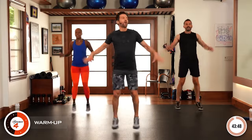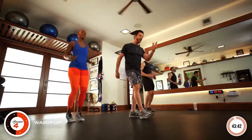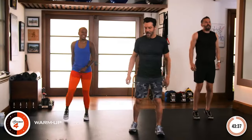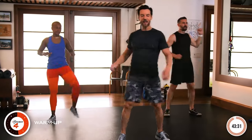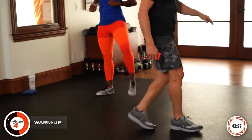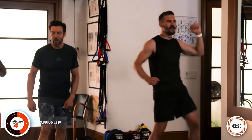10, 9, 8, 7, 6, 5, 4, 3, 2, 1. Here come the jacks. 3, 2, 1, and 10, 9, 8, 7, 6, 5, 4, 3, 2, 1. Nice. Settle. Now some big old hip circles, just like this. Count down with me from 10. Ready, go. 10, 9, 8. Get them up, nice and high. Big circles coming in, going out. Nicely done. Good work.